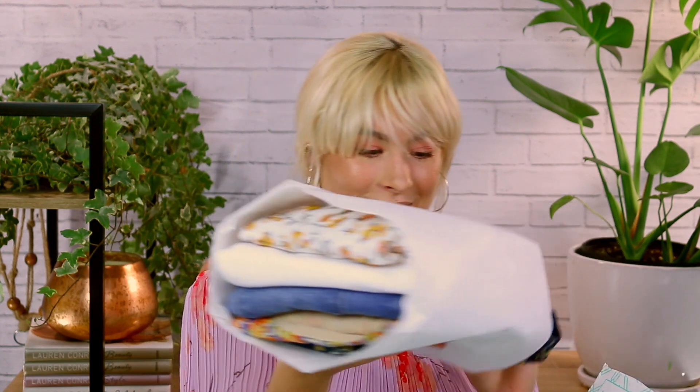Here is my shipping label if I decide to return anything from this box. This envelope has all of our price information and the note from our stylist — I'll leave that to the end, I always do. We have some bright colors, so many florals and bright yellows. I'm so excited.